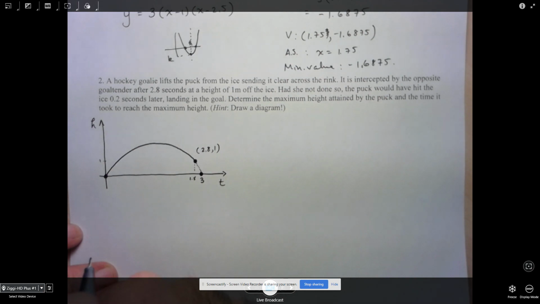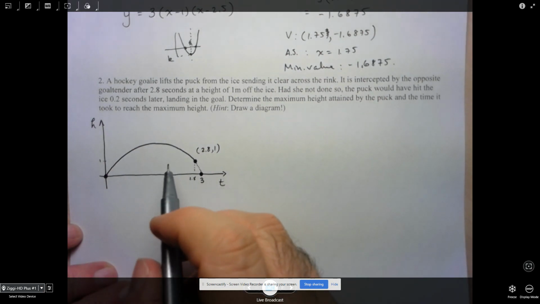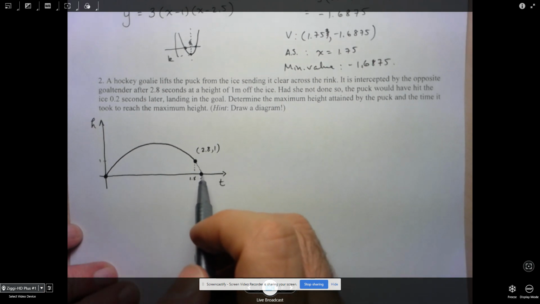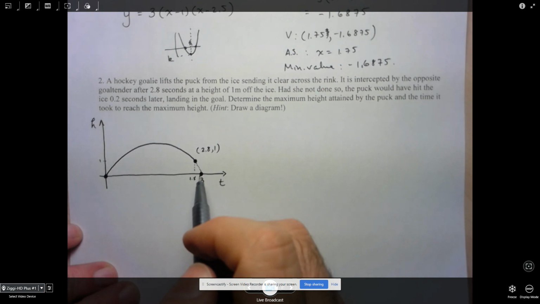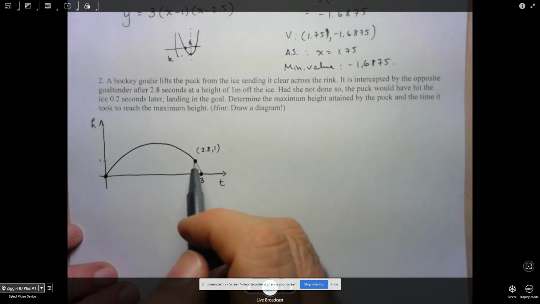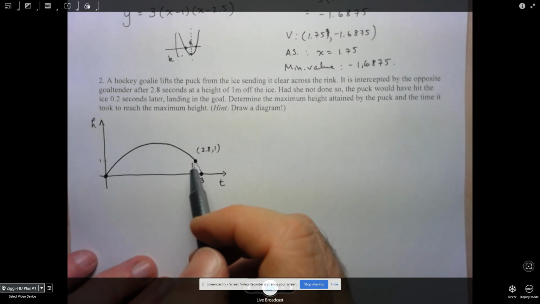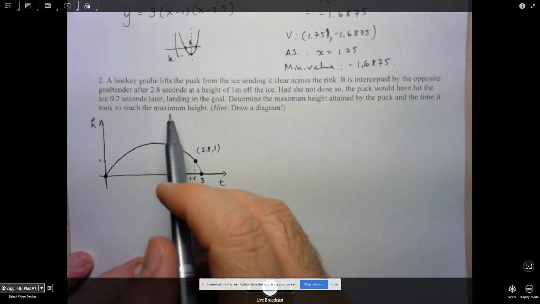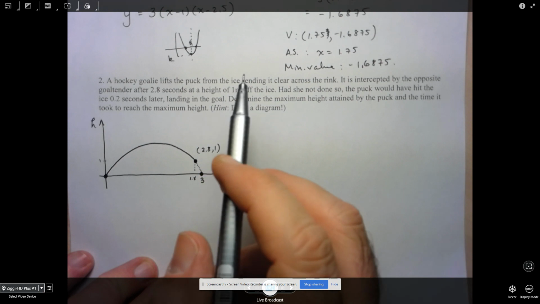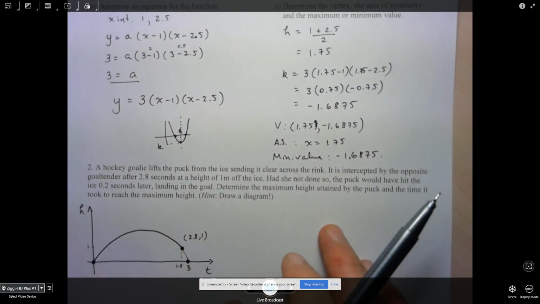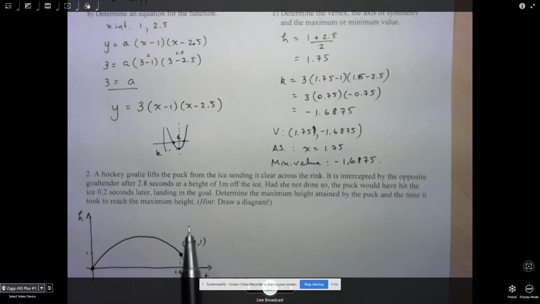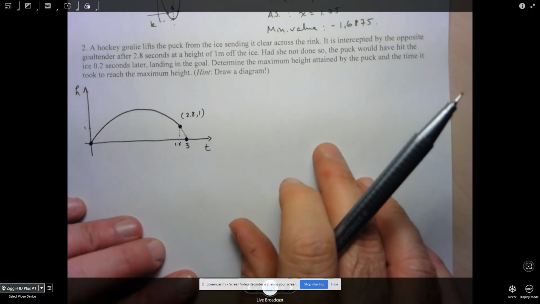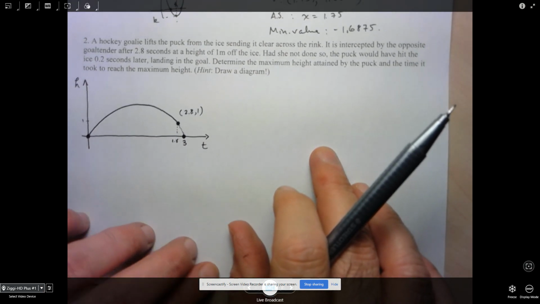Okay? And so now hopefully you saw that what we have in terms of this parabola are the two X-intercepts, and some other piece of information, except we're not looking for any of this stuff. We're looking for the maximum height, but this hopefully makes you think of what we did in the previous question, that if we can get an equation in factored form, that could lead us to information involving the vertex. Okay, so let's look at how we can solve this problem here.